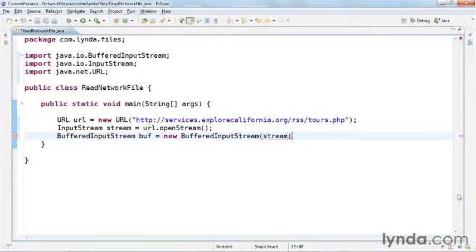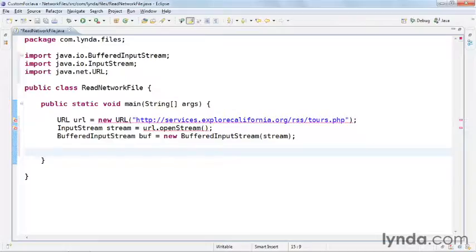The purpose of the buffered input stream is to do the same sort of looping that I did in the file, allowing me to read one or more bytes at a time as I loop. Again, there's an indication of an error over on the left. Don't worry about that, I'll handle it later.